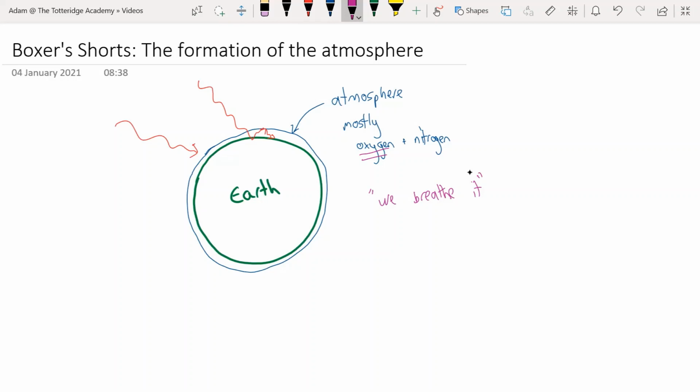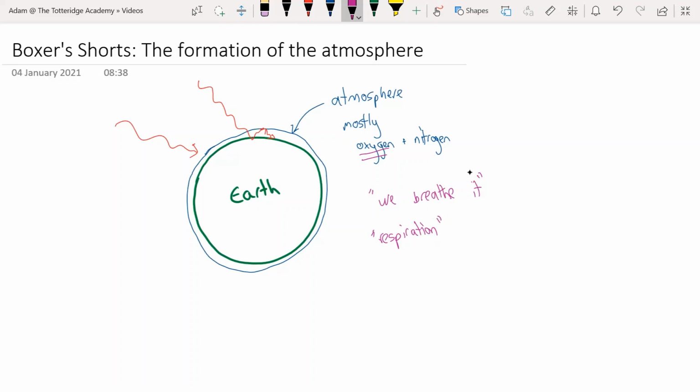See if you can rejig that answer and use a different bit of science. So what's the scientific reason that goes beyond just breathing in and out that we need this oxygen? Say your answer on 3. 1, 2, 3. I'm hoping you said something more along the lines of respiration. Respiration is the process by which we use the oxygen from the air and glucose from our food in order to release energy, which our body needs.